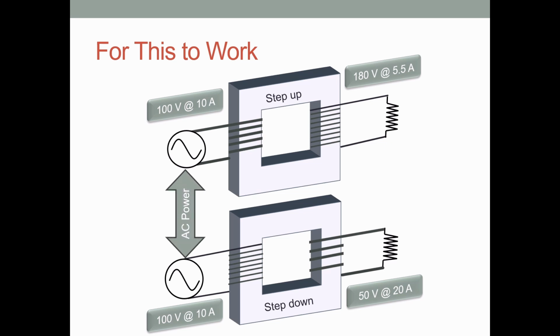For either of these transformers to work, they require AC power. When fed DC power, you will see a pulse of power when the power starts and another pulse of power when the power stops. For a transformer to work reliably, the power supply must constantly fluctuate, as in an AC waveform.